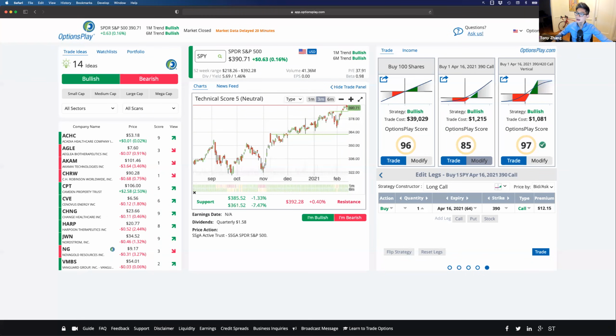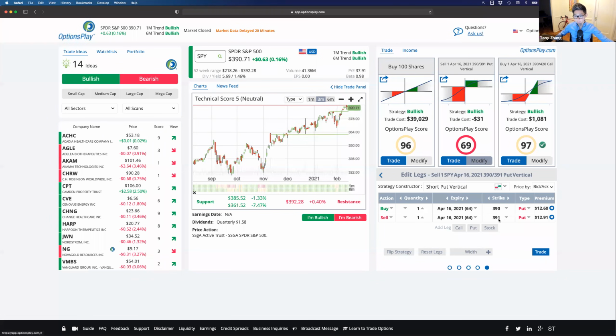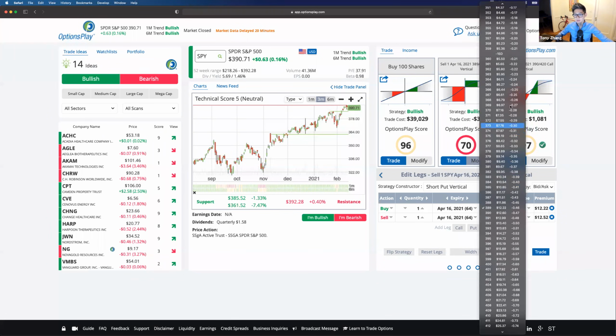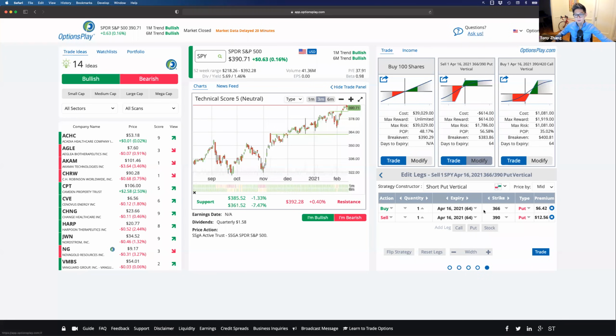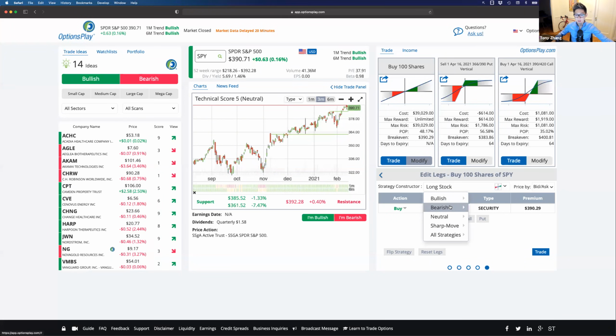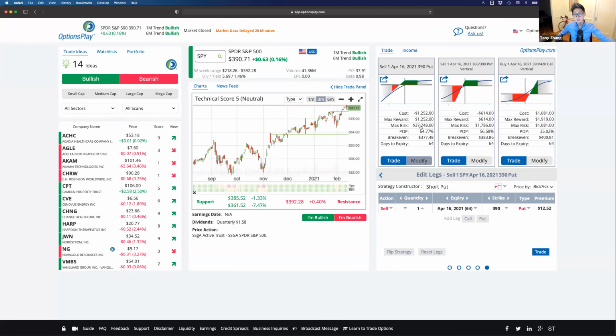Kathy is saying, the issue I have with selling puts is that it takes so much capital. You're absolutely right. Selling a put does take a lot of capital, which is why we prefer selling put credit spreads. You effectively get a very similar risk profile, but you're doing so with limited risk. So if I sold just the put option, let's just give you a sense here. If I just sold the put, I would need roughly $37,000 in capital to sell this one put. I'm collecting $1,200. Here, to sell a put credit spread, I only need $1,700.